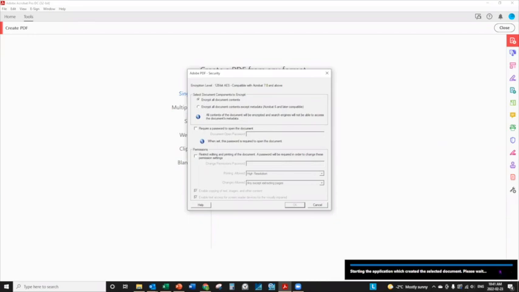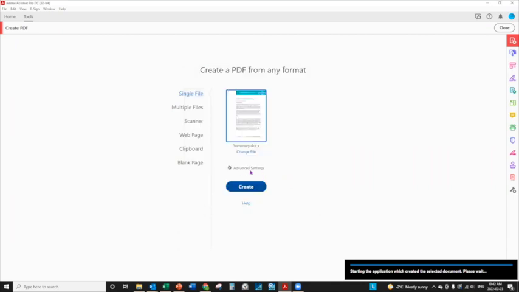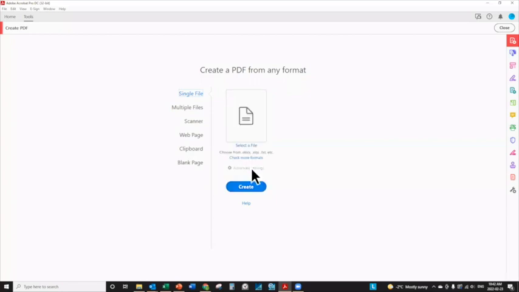Okay, I'm not going to take the time to wait, but basically what I would have to do is wait till the OK button was available. And then if I didn't want to set any other settings, I could just click OK, and it would create the file from here. So I'm just going to cancel that one.